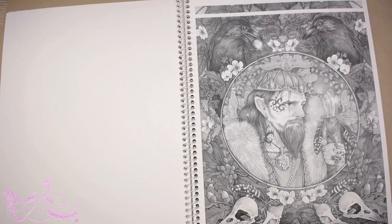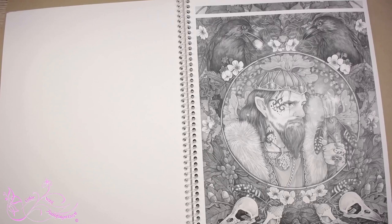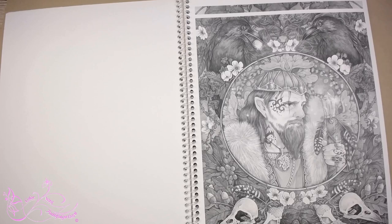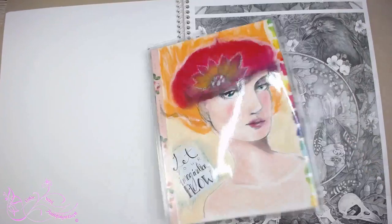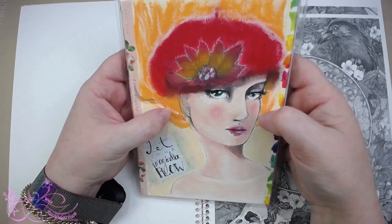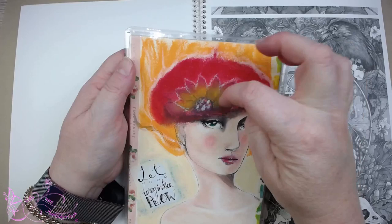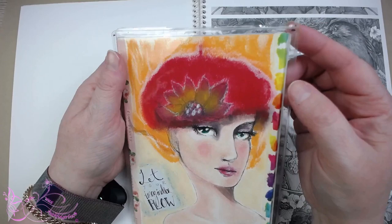Yeah, gelatos are okay. They're not very bright. They're not very pigmented. They're alright for things like art journaling and things like that, because they're just alright for that. I used some gelatos on one of these images, actually. This one was done with gelatos. Well, the top part was, anyway. This was done with watercolor, I'm pretty sure. Watercolor pencil, this bit. And the outside was acrylic paint. But the hat and the pink rosy cheeks and the lips were all done with gelatos. There's also some kind of shiny gold parts on there as well.